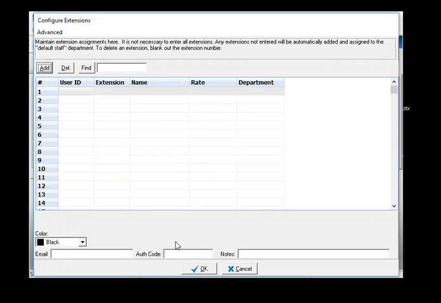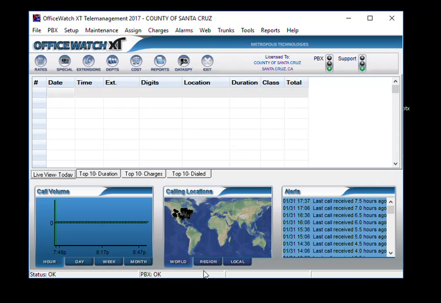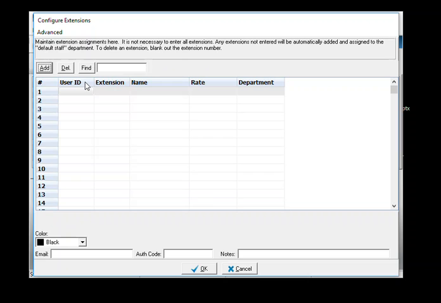Okay. Next thing you want to do is click OK here. Okay, that's going to save the settings, everything that I had just done. So deleting all of the extensions. Next step, manually enter in the 7 extensions that you want to report on, or all 50 of them that you want to report on. All right, so maybe that's 4000, 4001, and so on. The user ID is identical to extension, so those two columns will match. Name, put any alphanumeric name you'd like there.